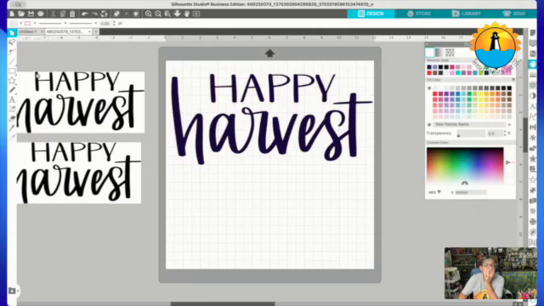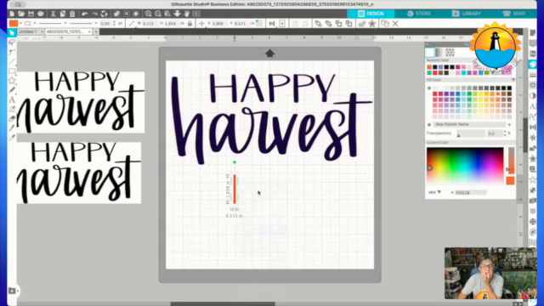So we're going to come over here to the left panel. We're going to click on Shapes. I'm going to click on Rectangle, and I'm just going to draw a rectangle. Doesn't matter how big it is. And again, I'm going to click on it, come to the Fill panel, and make it a color. I've made it orange so you can see it. I'm just clicking and dragging it around the screen. Okay, we should probably make it a little bit smaller, so I'm going to make it a little bit narrower and a little bit shorter.